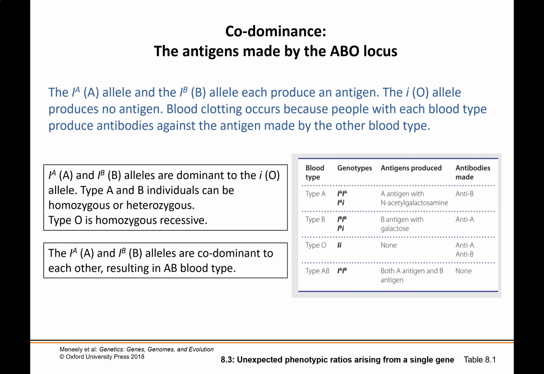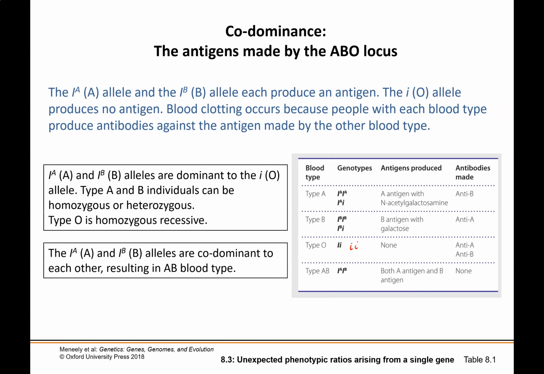Now let's look at the genotype. So if we are blood type A, we can either be homozygous A, we already went over this a little bit, or we can be heterozygous with the O allele. So the A allele is going to be dominant over O. Likewise, for B, you can be homozygous B, or you can be heterozygous for the O allele. O is fully recessive. So if you have the O allele, you are going to be homozygous recessive. This should actually be little i, at least for the purposes of this class. That's how I'm going to note it. And then if you are AB, you are demonstrating a codominant genotype.